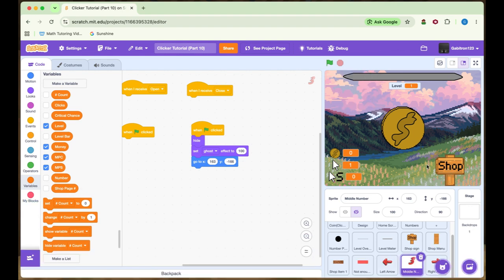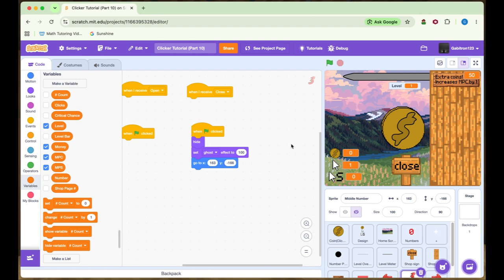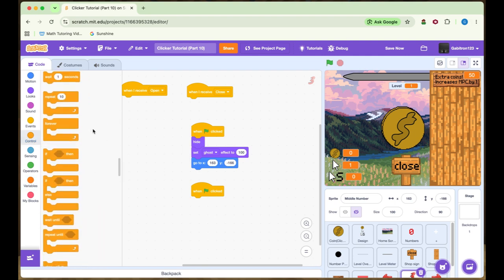Now what we're going to do is make it so when we open our shop, instead of it just being really big and us having a lot of buttons, it's going to stay this small panel, but we're going to be able to flip through different pages of the shop so we can fit even more stuff. The first thing we're going to need to do is I'm going to move this down to make some more space, and then we're going to start adding code to the open receiver. We're going to get wait.